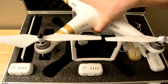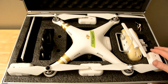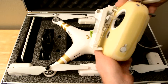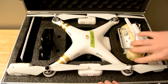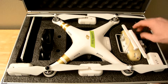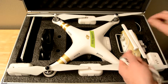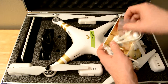The gimbal guard is down there but it's not on — that's all that's down there; I need to put that on. Over here on the right, we have the remote control. This is a really tight fit for the remote — I've got the silicone case that's champagne colored on it, and it's quite a snug squeeze to push it down there; it bunches up the silicone cover a bit. But a tight squeeze is a good thing, and it still fits even with the silicone case on. I've also got cables, a couple of extra cables, as well as the range extenders, which fit in here quite nicely, and then the little pack of extra stuff that came with the Phantom.